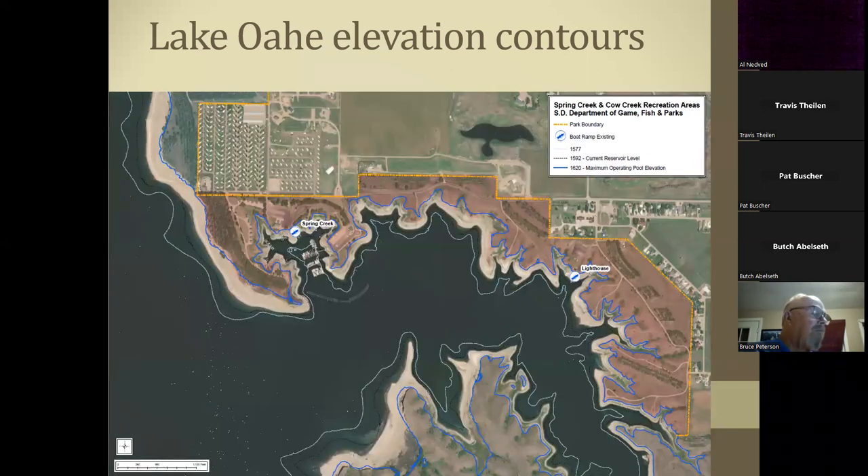This is the same picture showing the south end of the peninsula here at Spring Creek. You can see the bay where the marina is shallows up very dramatically when we get down to those extreme levels, so it's challenging and we have to take that into consideration. We've got a great boat ramp designer on staff that knows Lake Milwaukee as well as anybody in the state of South Dakota and takes tremendous pride in making sure we're choosing good locations that are sustainable and a good use of the taxpayer dollars we're putting on the ground.